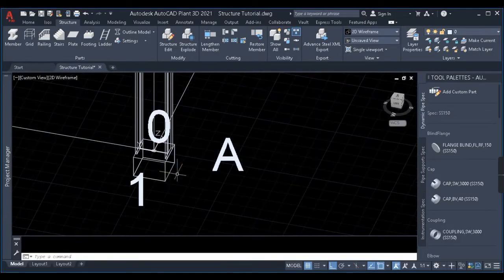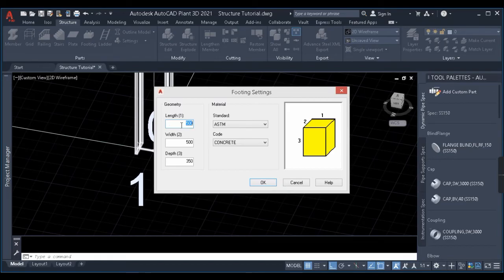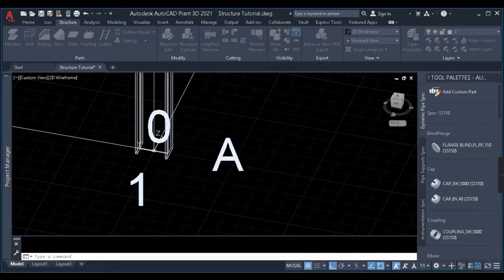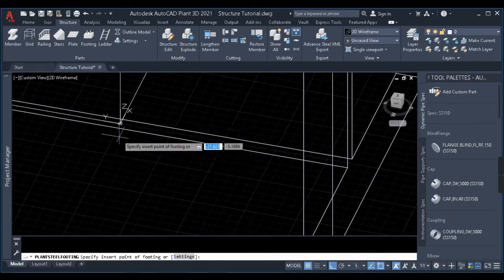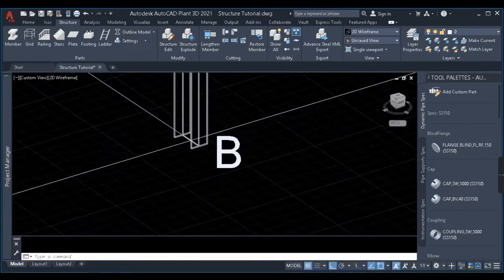This footing looks a little bit smaller, so I'll just increase the width of the footing. Footing width is actually based on the size of the column being used. Okay, I'll just give it as 750, and height depth I will keep it as same. Okay, I'll place the footing now. This looks fine.